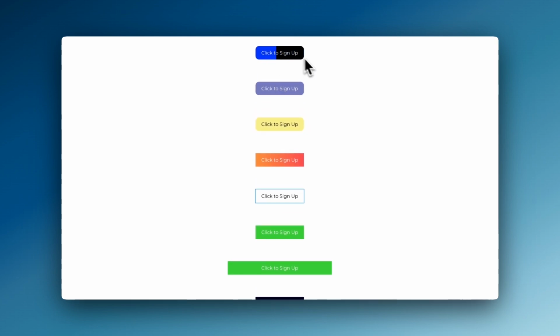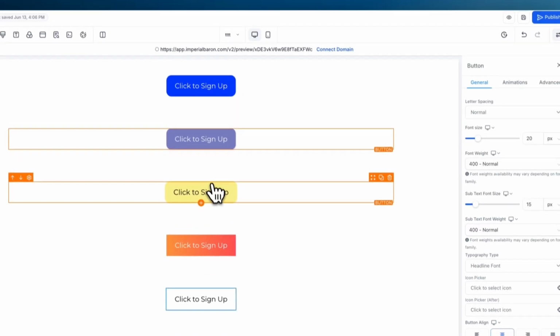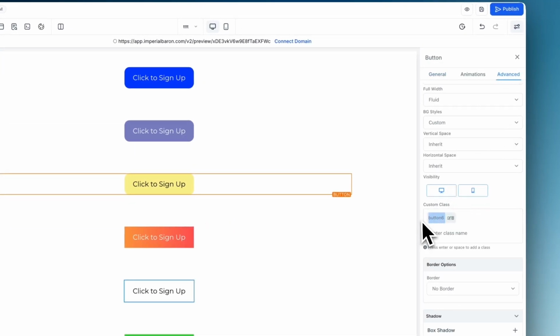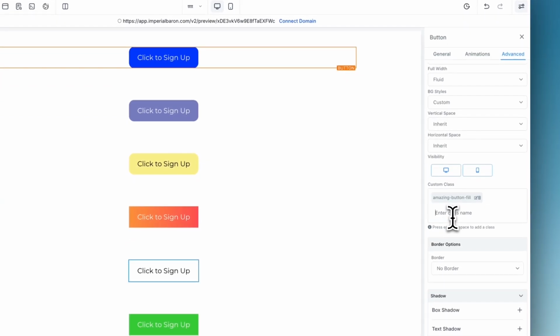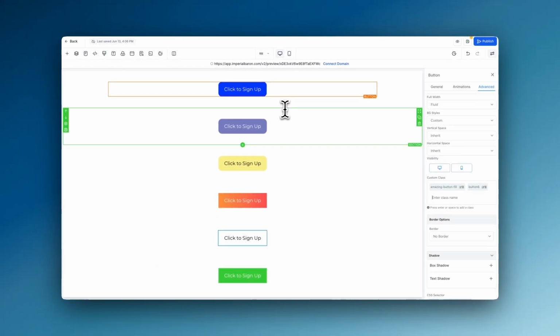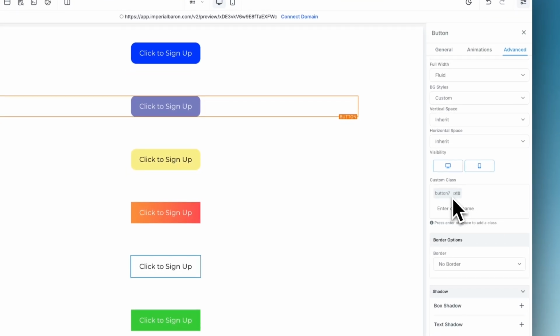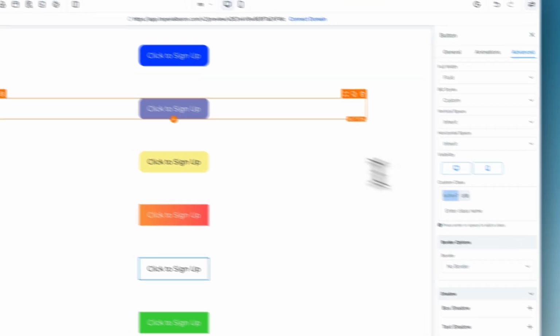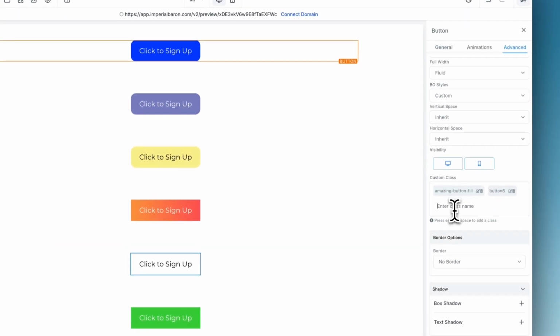And the best part of these effects is that you can combine them. So let's say we have this button. We can go on this one, copy button 6, go on this first button that has the amazing button fill, paste the class in here, and as you can see, all of a sudden you combined the effects. So on their own, they might look boring, but you can combine all the effects.